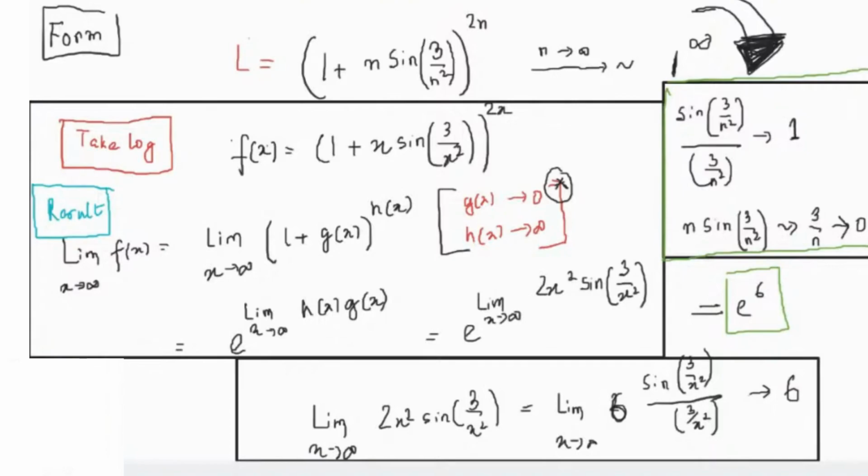So this term will go to 0, and you can easily understand this term is going to infinity. Very good, perfect. Now given this knowledge, it's of the form 1 to the power infinity, guys. That is the format.